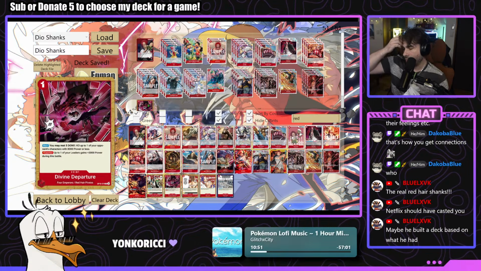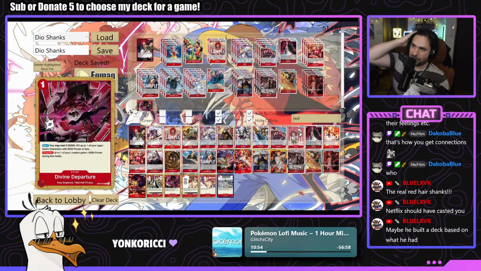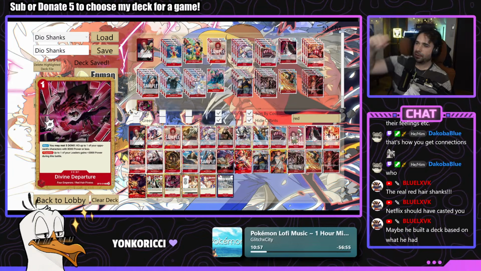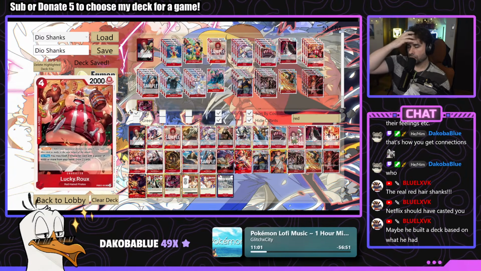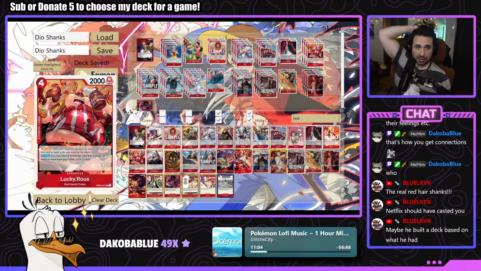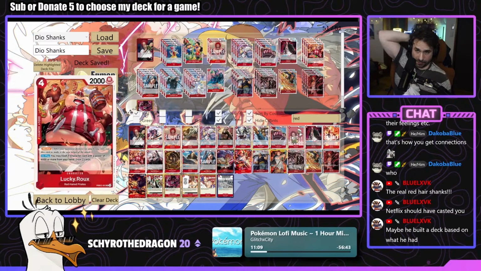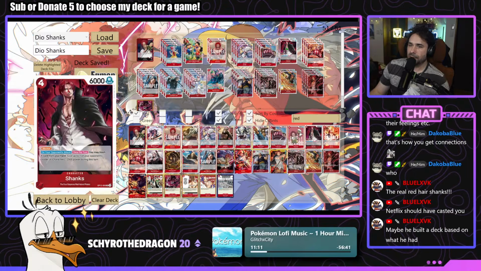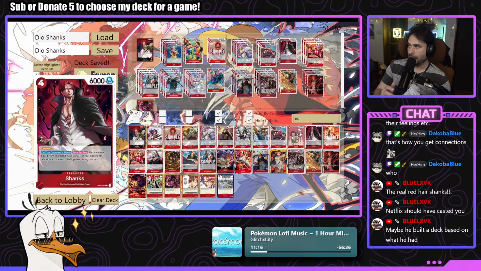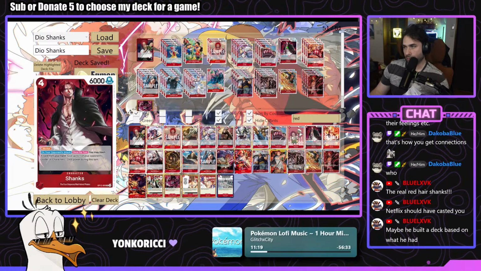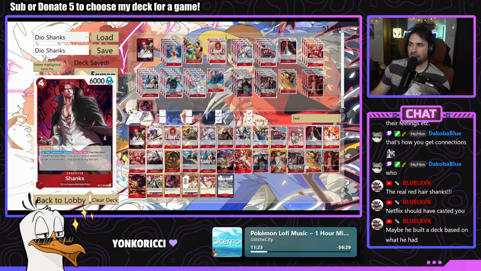Though it's probably for specific matchups that I likely won't be playing if I'm just playing on the sim. Beckman, I can understand it for. This Shanks, I can understand it for. I can understand this number. This Rue, I remember I completely took out this Rue because it just gets decimated so fast by every deck, but I'm down to try it out. Only two of this kind of scares me a bit because I feel like this is what we want to play into like Enel, for example, and notably Enel is the deck that this deck lost to, so that's something. Though it did beat an Enel, so it beat an Enel and then it lost to an Enel, and I went like 7-1 or something like that, 8-1.